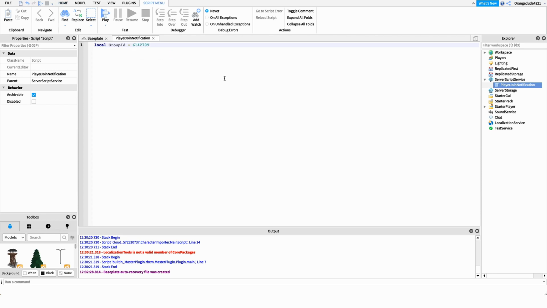And then I want to create another variable, and this is going to be the minimum rank ID for that join message. So whatever the rank is that we want players to have to be above for a join message to come up when they join the game, that's what we want to set this variable equal to. So we'll say local minimumRankIdForJoinMessage equals, and then I'm just going to put in my rank ID, which is 255, but if you wanted yours to be like 2 or 50 or whatever rank you wanted players to have to be to get the join message, you just want to put that right here.